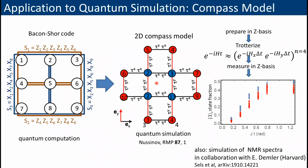And what is the heating rate for those modes? The heating rate is consistent with a 1/f power spectrum of electric field, where the heating rate at 3 megahertz is about 80 quanta per second, which is consistent with people's experience with ion traps. So it's a few hundred quanta per second at 200 kilohertz, right? No, it goes like the square. Ah, okay. So very bad. Yeah, it's big.